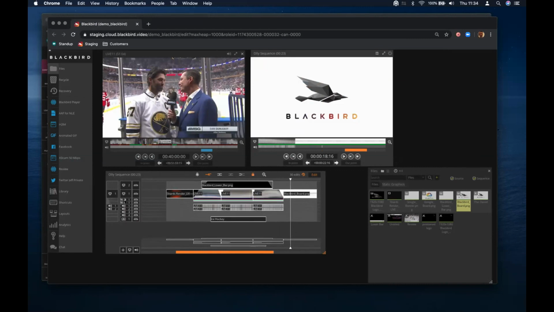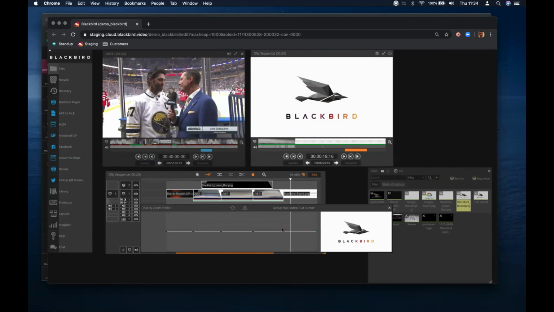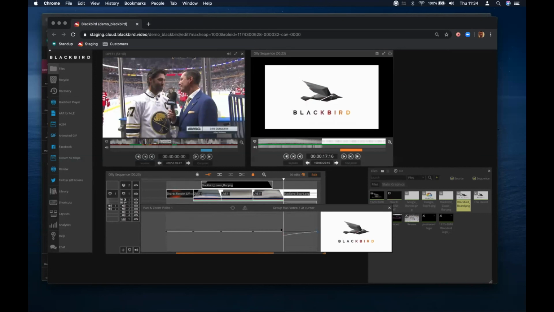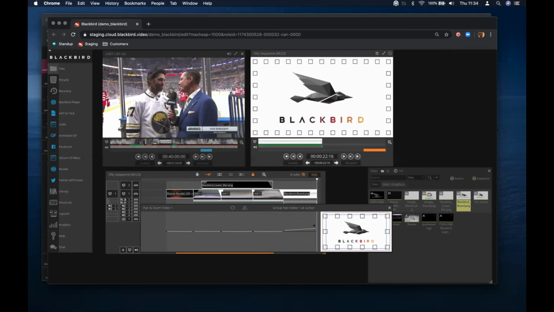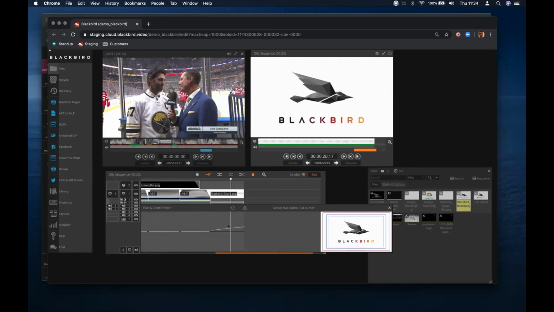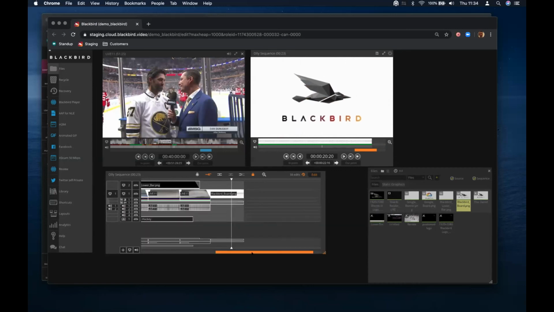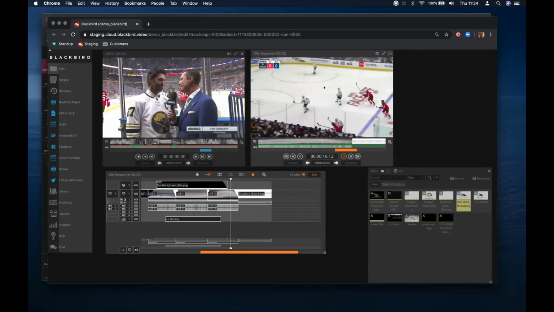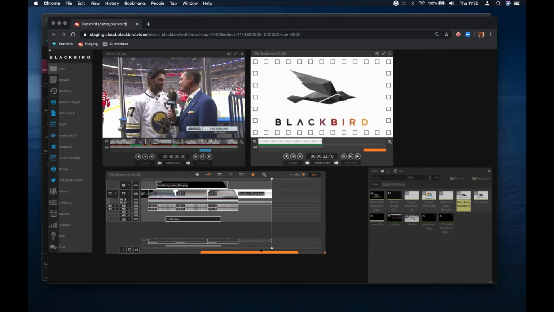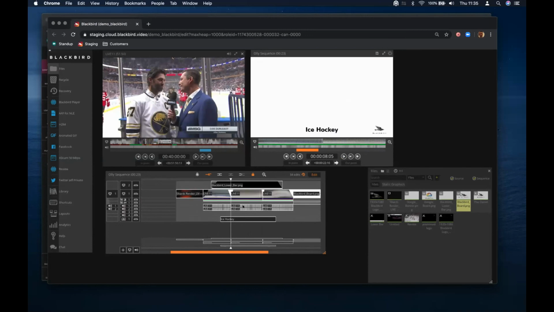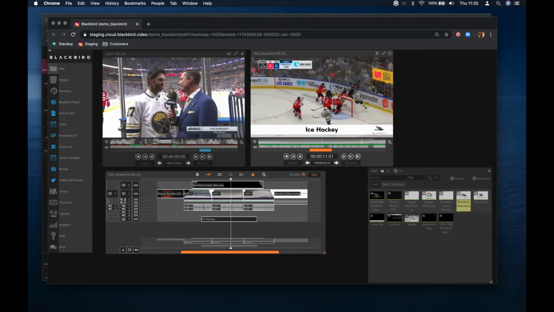So what we can do is to apply potentially some more dynamic nature to it. So I'm actually just going to do a bit of rescaling here. So I'll put a couple of control points in and we'll do a small zoom into that. Again, just being able to make it a little bit more dynamic. So I'll also put a slight curve into that. So it's a slightly accelerating zoom in to that particular end board. Again, makes it all appear a little bit more dynamic for the types of content that we've got. So the full ability to handle all of this, as well as all of the original source content.